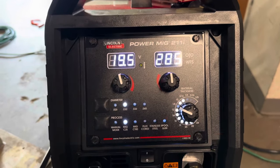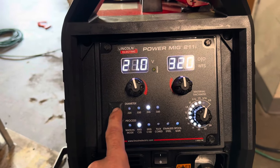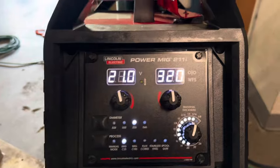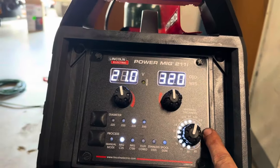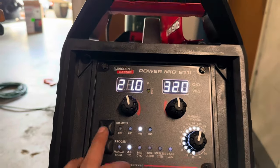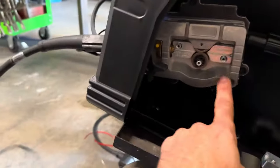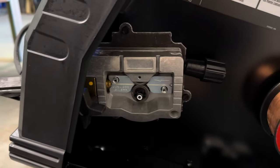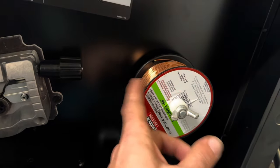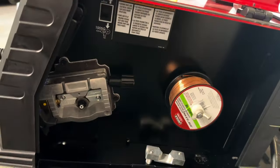We've got it on 1/8-inch. I would assume that if you go up to 035 it opens up a bit more, and then for 045 that can only be flux core. They claim it can weld up to 3/8-inch, but it doesn't look like you can get there with the 035. We'll get this set up for our current application. Here's the heavy-duty style drive unit and here's the adapter for the larger 11-pound spools — you can see it steps down for the little guys. This is provided with the welder. I'm going to go ahead and feed the wire through, get the gas all plumbed up, and then we'll start burning a couple of passes.